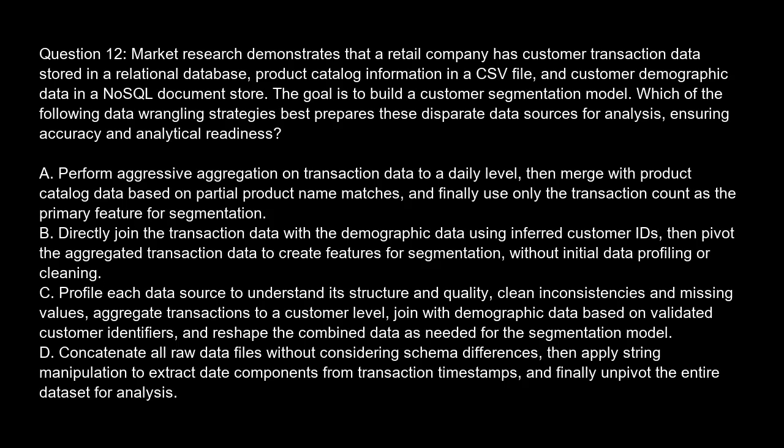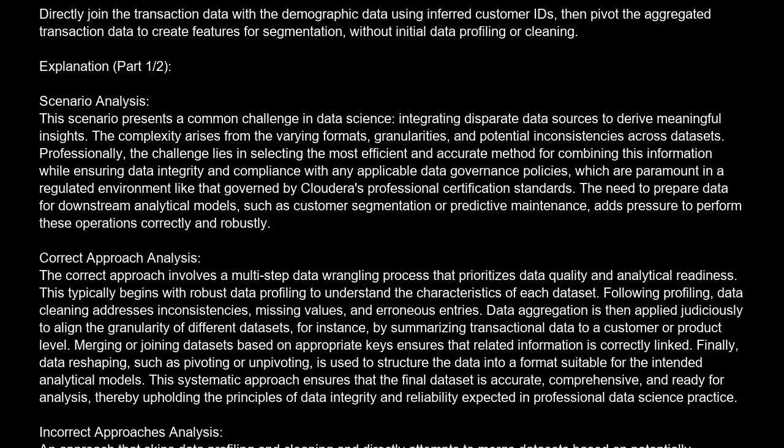Concatenate all raw data files without considering schema differences, then apply string manipulation to extract date components from transaction timestamps, and finally unpivot the entire dataset for analysis. The correct answer is B. Directly join the transaction data with the demographic data using inferred customer ID, then pivot the aggregated transaction data to create features for segmentation, without initial data profiling or cleaning.